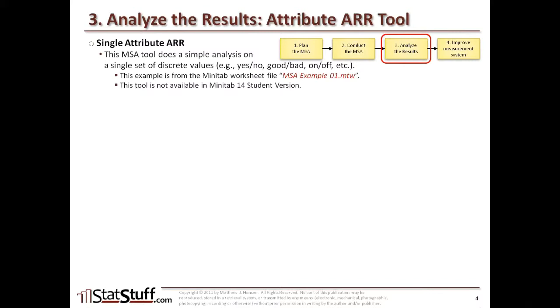Unfortunately, this is one that is only available as part of the full version of Minitab. So if you only have the student version, unfortunately you're not going to be able to do it in this particular method I'm about to show you. However, continue watching because we have another method you can use for doing this type of Attribute MSA test.